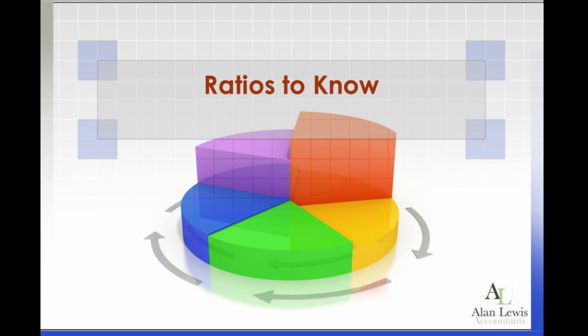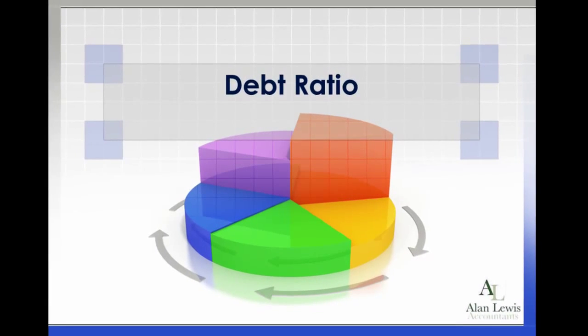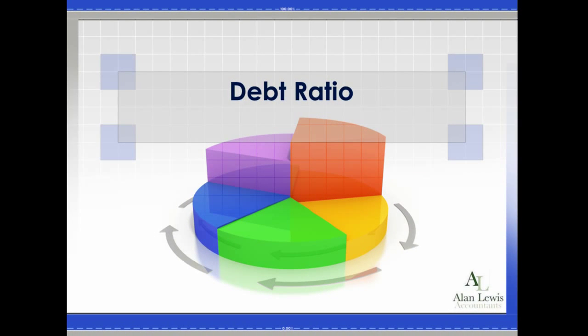Our series of ratios to know. Previously, we've had a look at the current ratio and the quick ratio. Both of them took a look at our short-term ability to pay our expenses. Today, we're going to examine the debt to assets ratio. It's very simple to calculate, so it's not all that exciting, but it is something that's really important for a small business owner to know and understand.